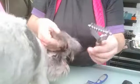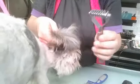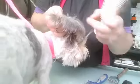The other thing is, this is dull, but this helps really pick those mats up even smaller. Even a dull carding comb will work, so that when you go to do this, you can run a comb through it and get the rest of those little knots out. You want to take all these little things out.